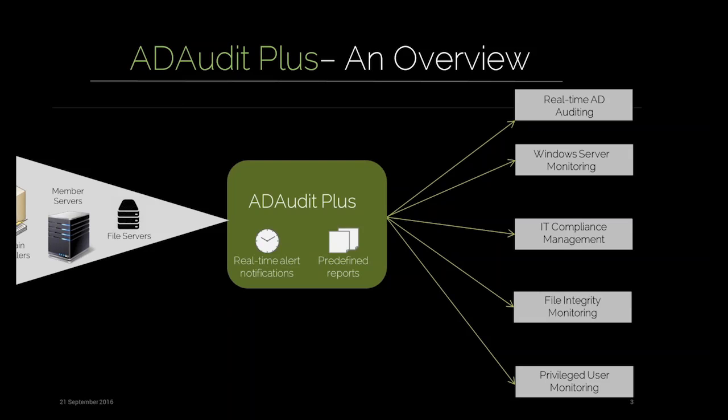You can install ADAudit Plus on any computer that is a part of the Windows domain. Okay, so you can install it on a Windows XP machine, you can put it on Windows 7 or Windows 8, and even on Windows 2012 or 2. It doesn't matter where you're installing this ADAudit Plus. But ensure that computer is a part of your Windows domain. Only then can the tool discover the required information.